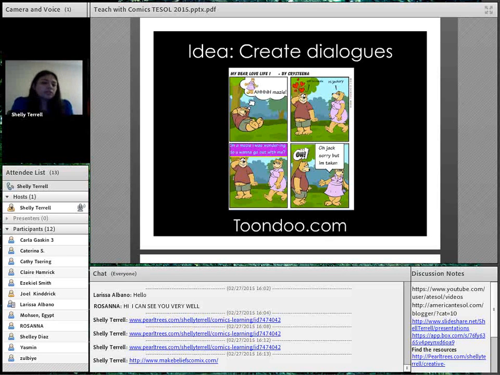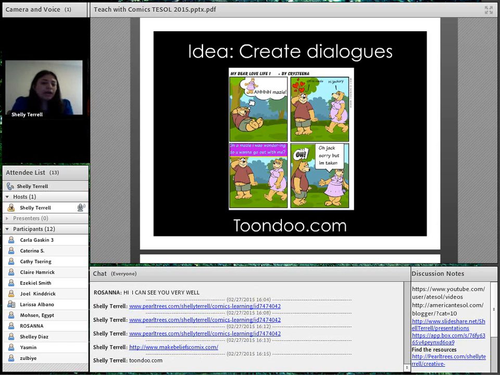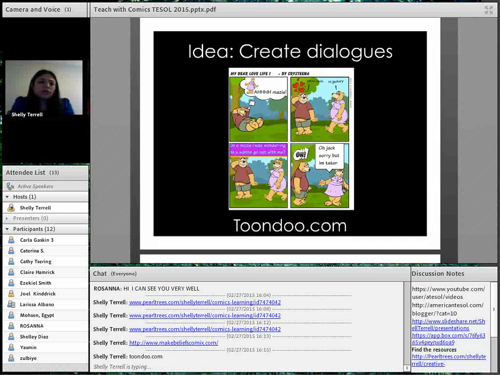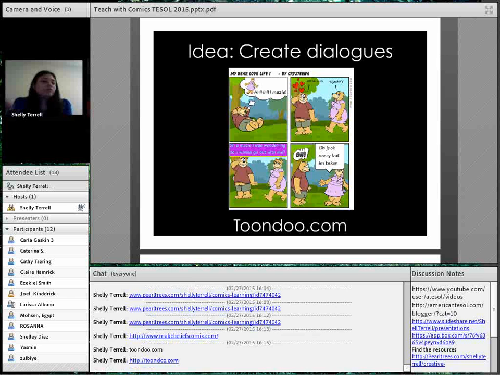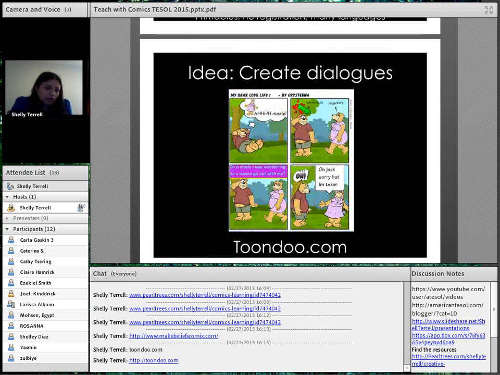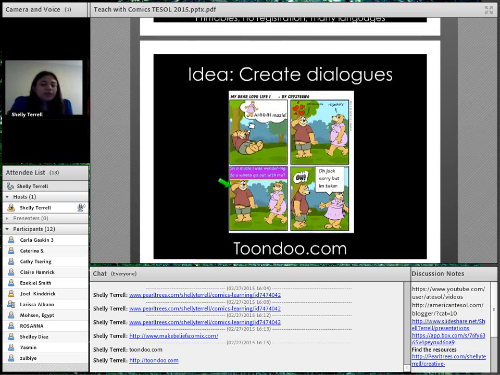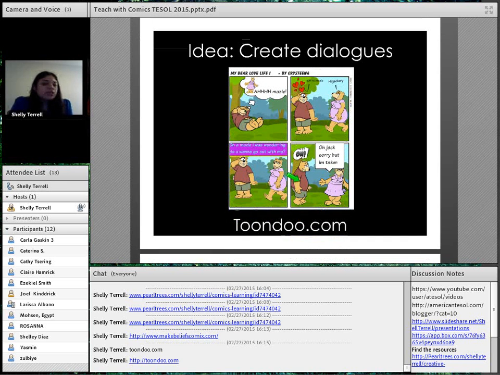You have also TuneDo, which is one of the other ones that I would definitely recommend for teachers. These are my top ones. Now the great thing about TuneDo is, it's not only in comic form, but TuneDo will actually let you create a book. So you can actually create a book with TuneDo. It has more friendly characters that are more visual too.